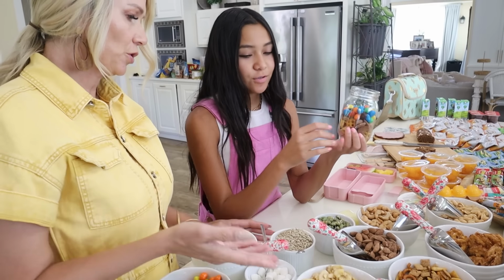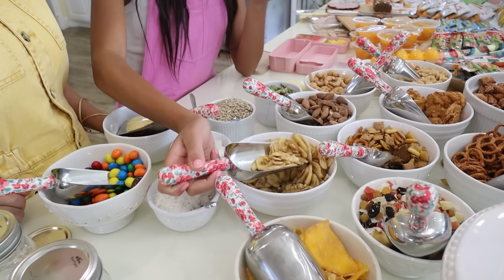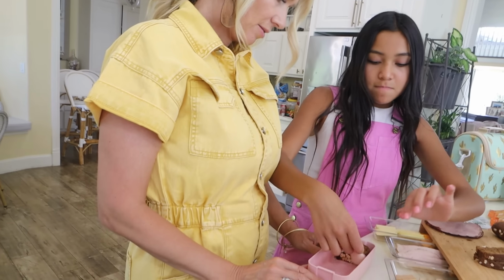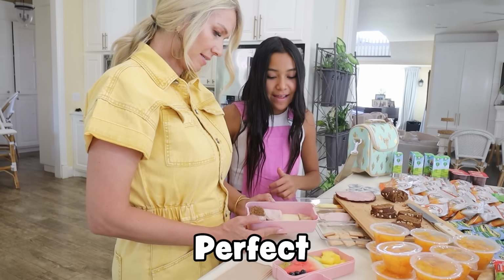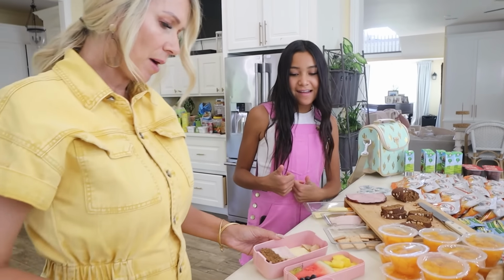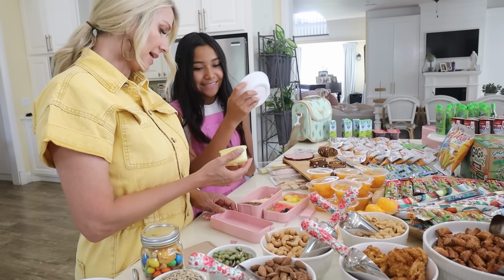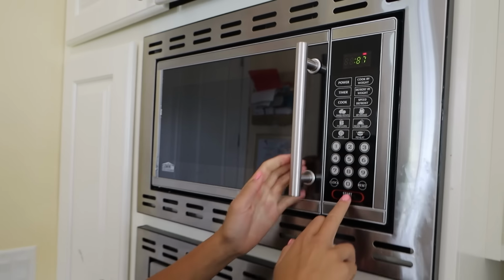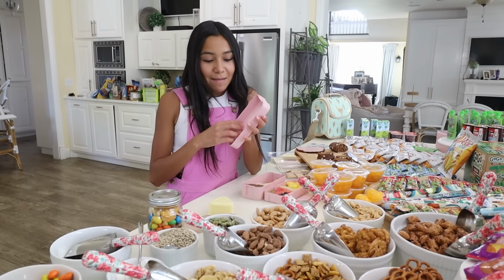There's dried fruit. I've never tried fried bananas. Yeah, they're pretty good. Perfect. Okay. All right. We're good. The sandwich bar. Okay. Rice. All right. I love rice. Do you want to make a couple of these guys? Yeah. Okay. Adding some carrots to this, and then I'm going to have rice.